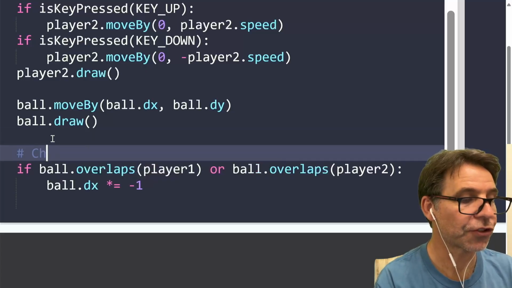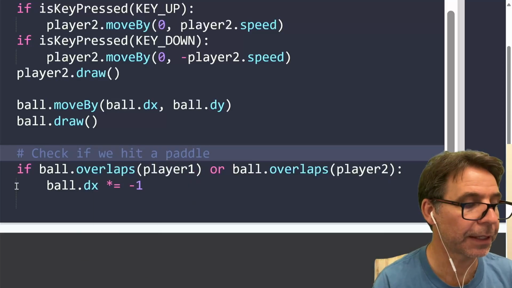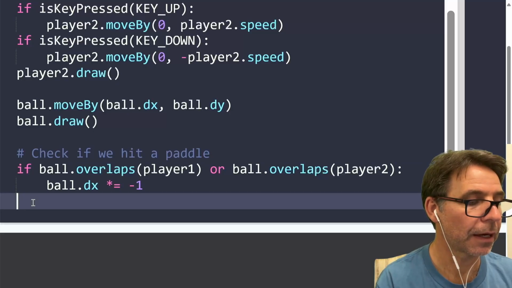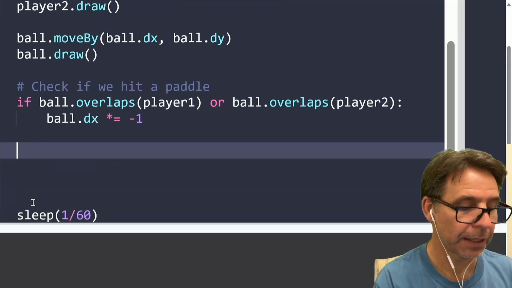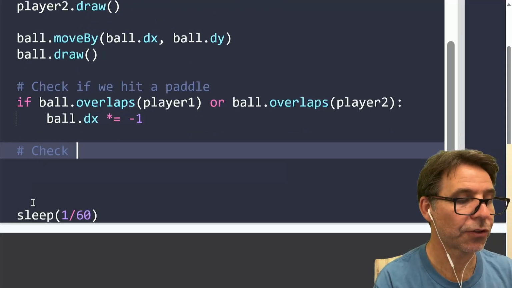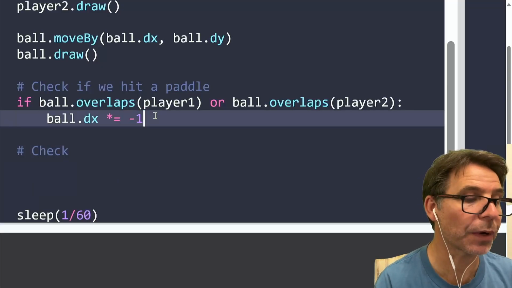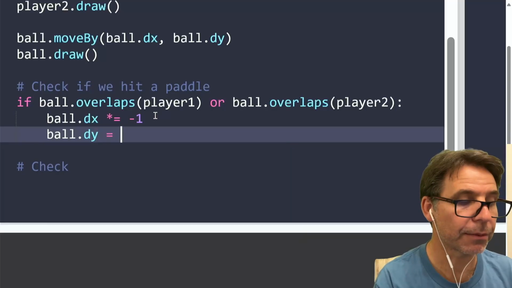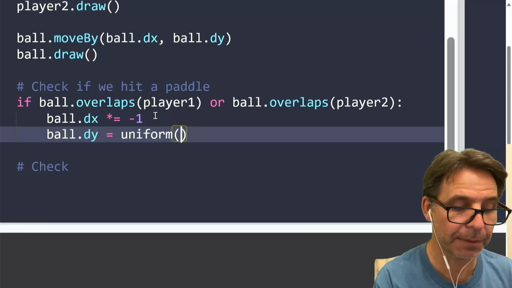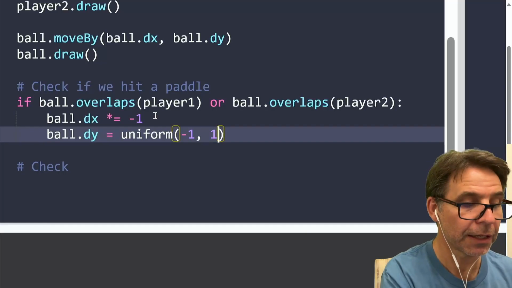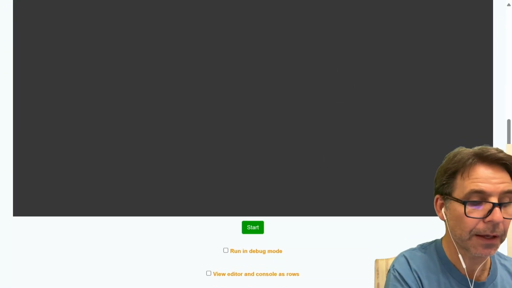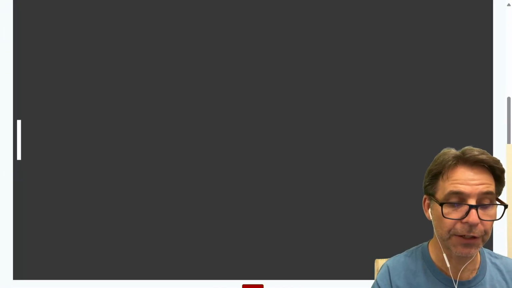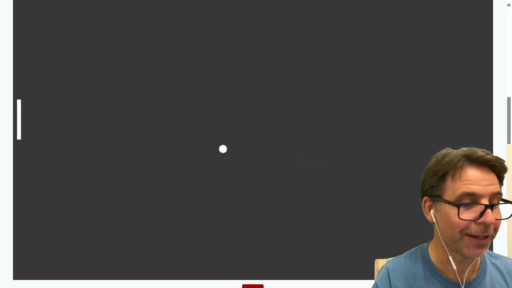So this is check if we hit a paddle, and then here, oh yeah, if we hit the paddle, that's when we want to change the dy. So ball.dy equals another random number between -1 and 1. So let's just try that. So now it should change. Yes, different angle. And yeah, excellent.